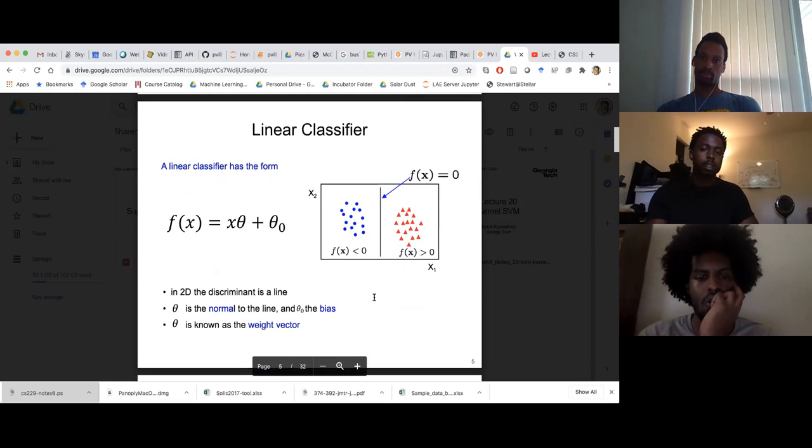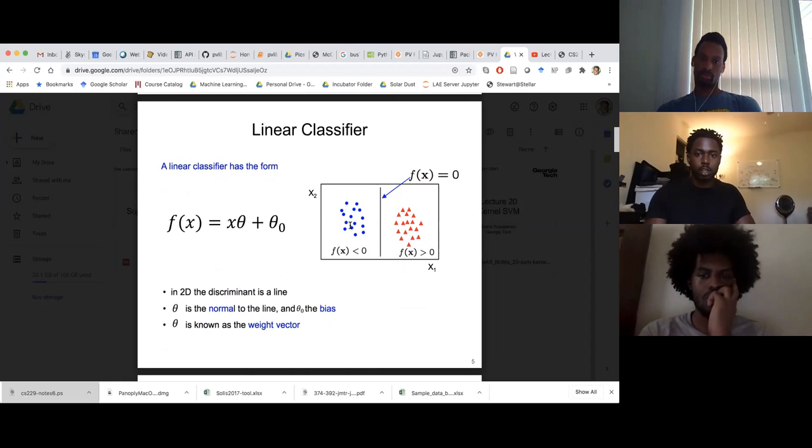Okay. So when we're coming up with our linear classifier, it's going to have the form f of x equals x times theta plus theta naught, where theta is normal to the line. So we have some line here. Theta is this vector, and it's going to be normal to this line that we draw here, where f of x equals 0.